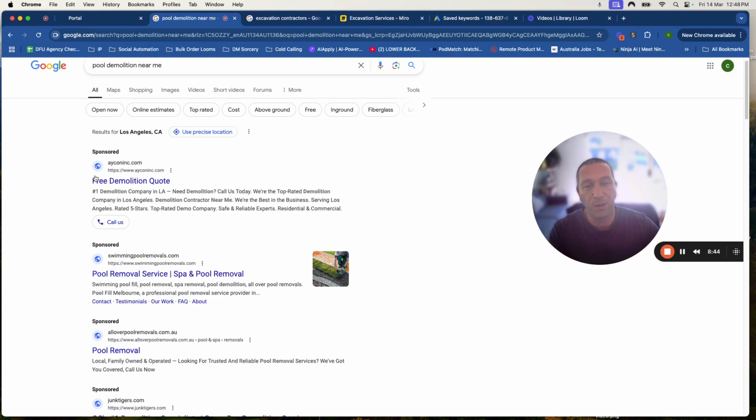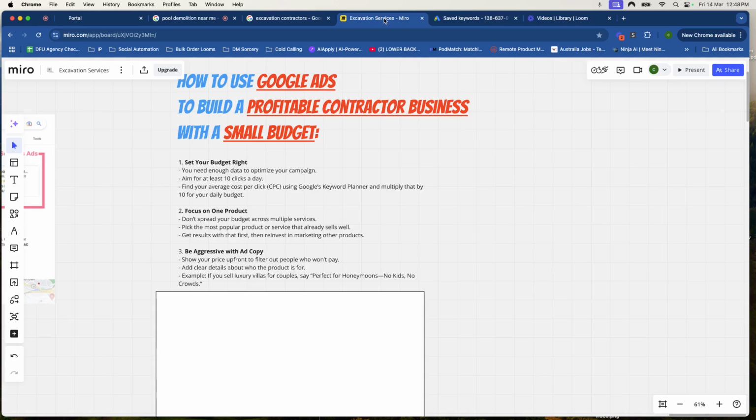But basically what you want to do is include in your ads things that tell people to go away and not click on this ad unless they're absolutely the type of person you want to click on the ad, exactly the type of job you can do, and they've got the money to do it. So include those details in your ads, and you're going to find that your budget is saved unbelievably. Cool. So there you go. That's a little wrap up.